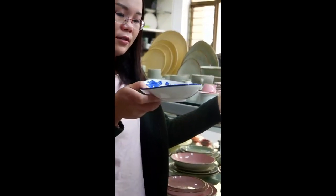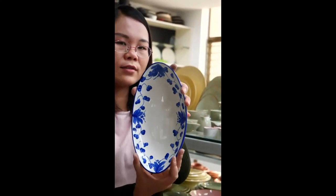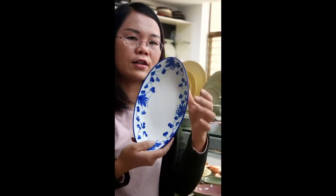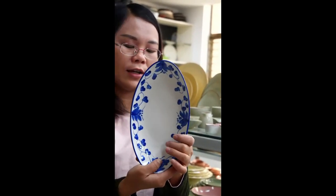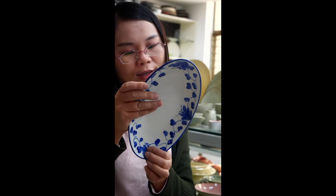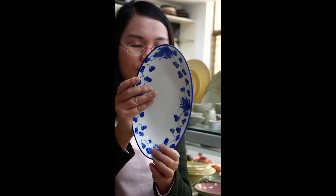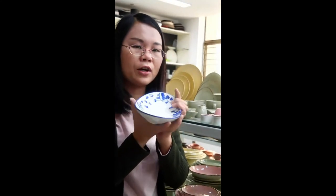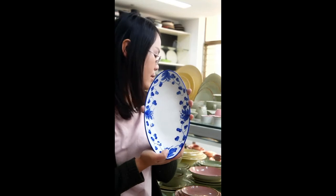The board plate is for dessert, for the candy or bread. It's very cute. This one is 9.7 inches. We have 12 inches and all other sizes.